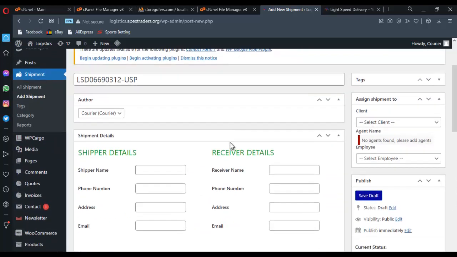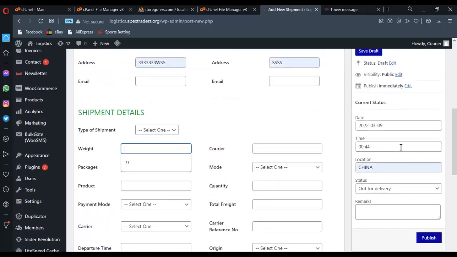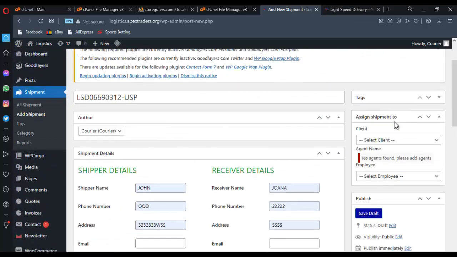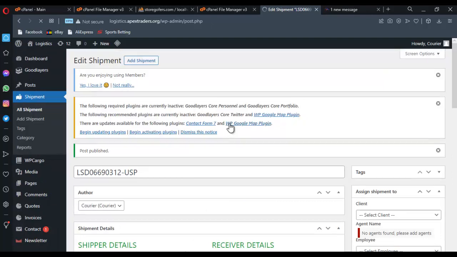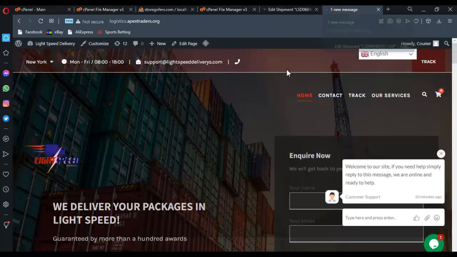Here I'm going to show you an example. Let's say we publish this and we put the name here. Alright, I just want to show you some things. Let's track something and let you know that this is working. So let's just leave it this way and publish. Alright, so it's published. Now let's just copy this and open the tracking page.